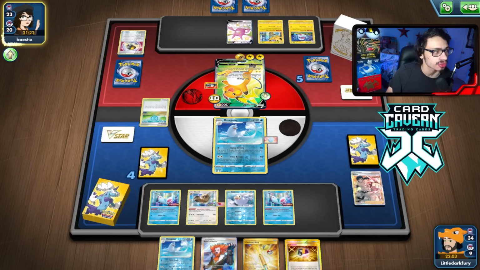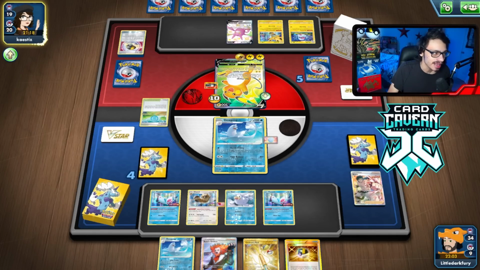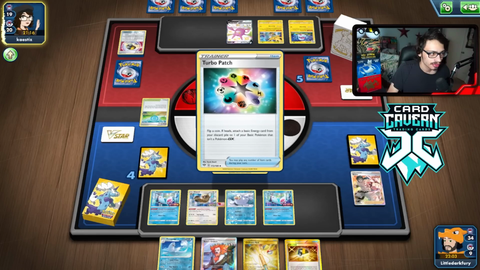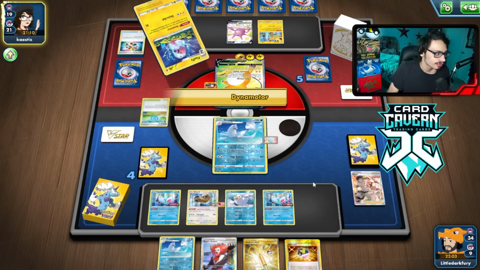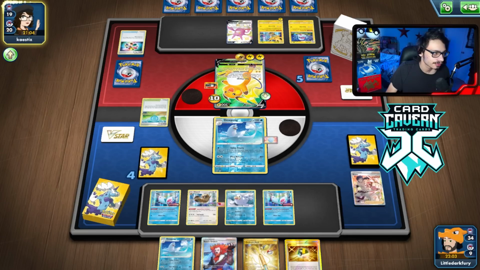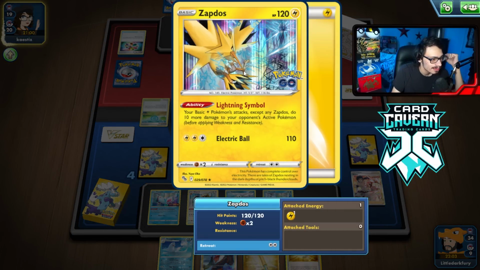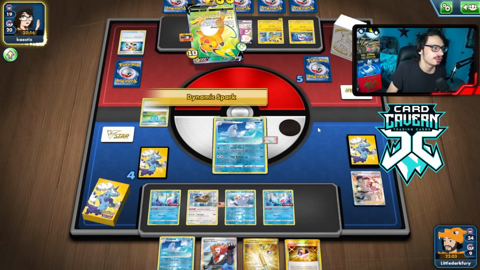Maybe we can try to boss Crobat this turn. Depending on what we get off the Lucky Egg, I may go after Crobat. I mean, same amount of energy to kill both Bat and Raichu, though, so we'll see. Turbo Patch does flip tails. Turbo Patch Pokestop engine is actually kind of interesting. I don't think I've seen that before. I guess they can attack with Zapdos, too. But not this turn, anyways. They could do it next turn.